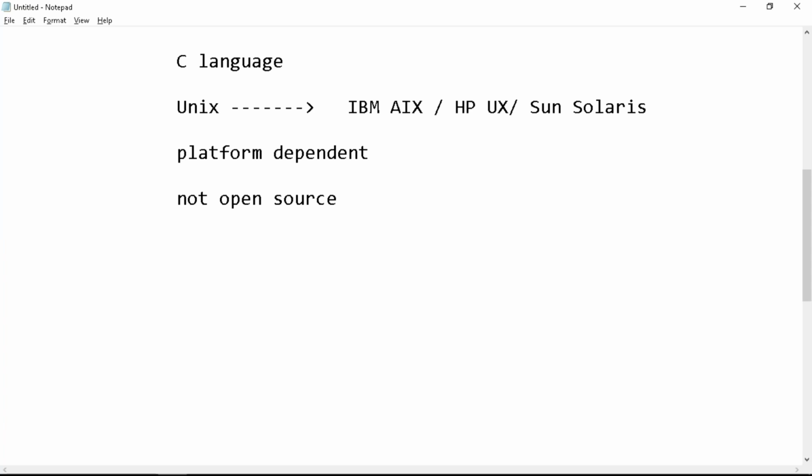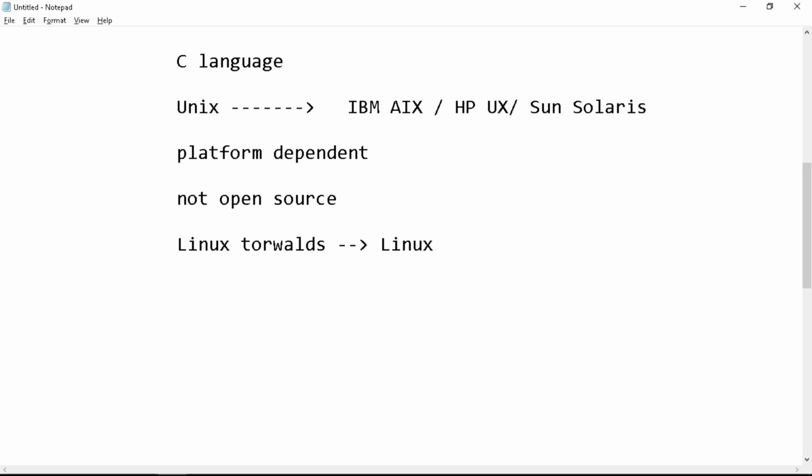So to address all these things, a guy called Linus Torvalds developed an operating system called Linux. Actually, he developed something called the kernel. We'll see what the kernel is later. For now, understand that he developed an operating system, which is Linux, and then most of the companies took that kernel and developed their own applications around that.